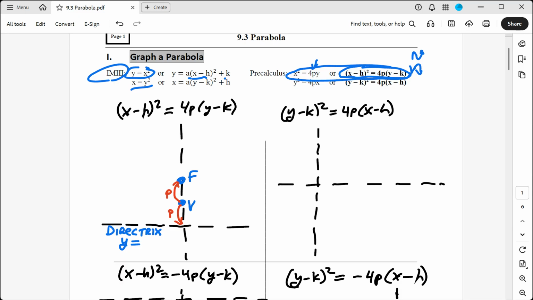Okay, and we're going to get that p from the equation here. So we're using this equation where you see the x is being squared and the y is not. That means that it's going to have this type of shape in some form. So we know that it's going to be p up and p down both ways. We need to find out how much that is. And the way we would do that is we would take whatever amount is here and make it equal to 4p and divide by 4, and we'd find the amount of p. And we'll do that in another problem in a moment or two.